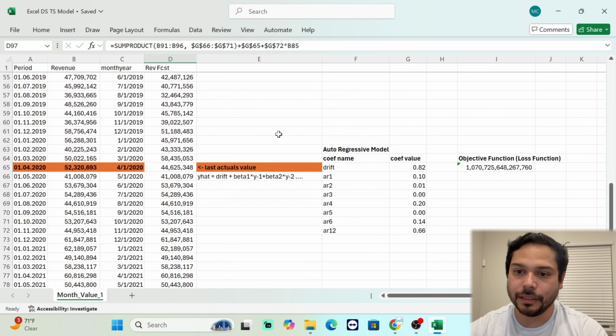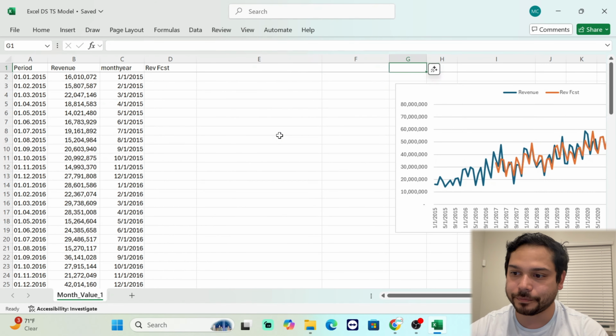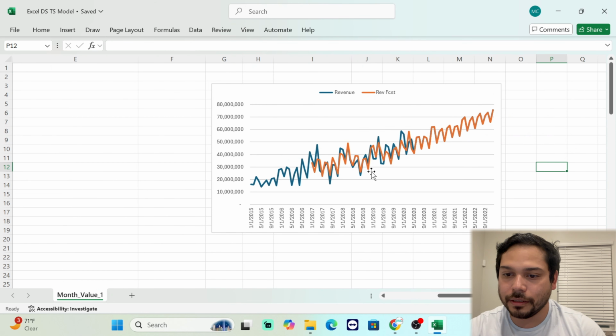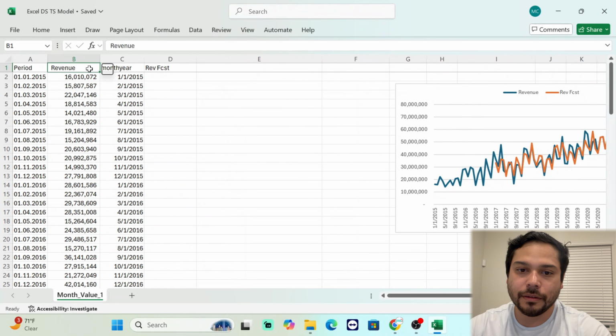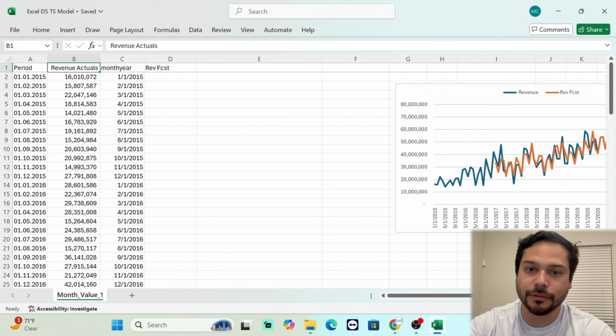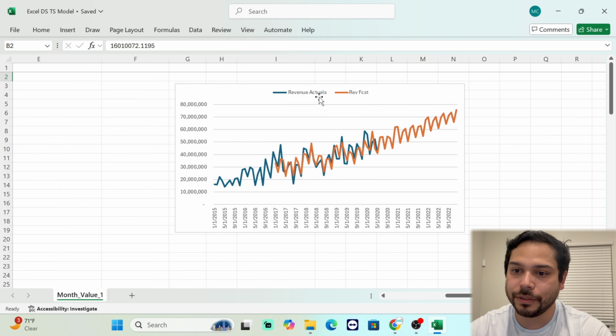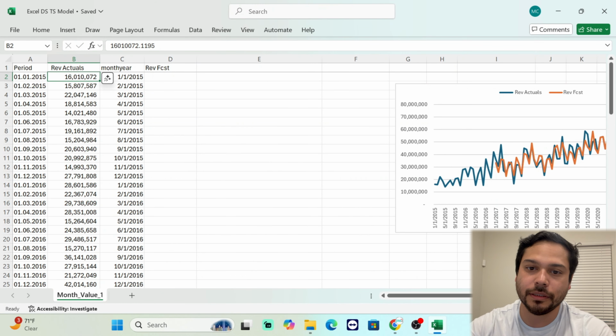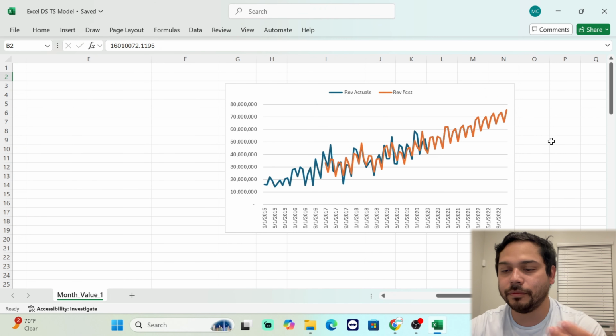Going forward. So if I go back to my chart now, this is my forecast. And so you can see where the blue line, so let me rename this to revenue actuals, and let's just abbreviate it to be consistent. Rev actuals, rev forecast.